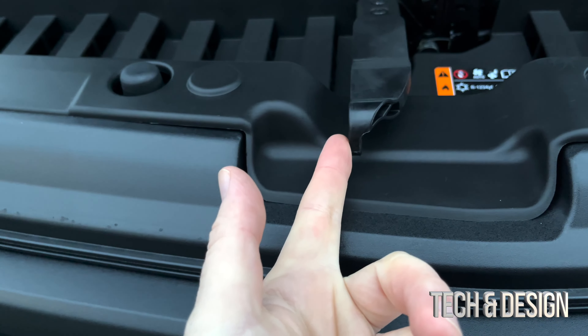The engine and everything else — here you go, you can have a quick glance at it. Right here is the battery, which is very important. I've seen some car models where it's almost impossible to access, which makes absolutely no sense. To close this you just bring it down, but note that you do have to kind of slam it in order to lock it up, or else you'll just be pushing up and down a lot.